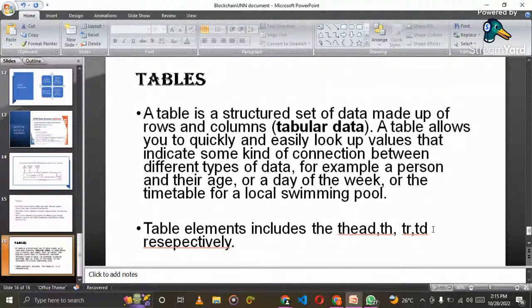Though inside of a table, we also have stuff like row span. Row span is when I want a particular row to be bigger in size. If every other row takes only one row, and I want a particular one to take up two rows, I use the row span to tell my browser, okay, I want this one to take two rows.